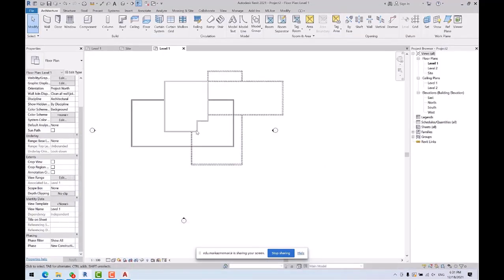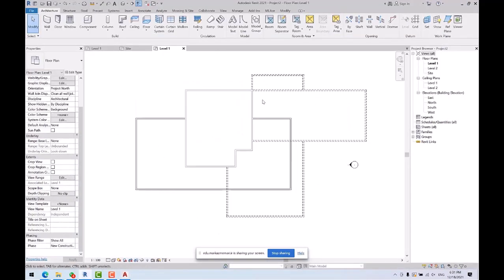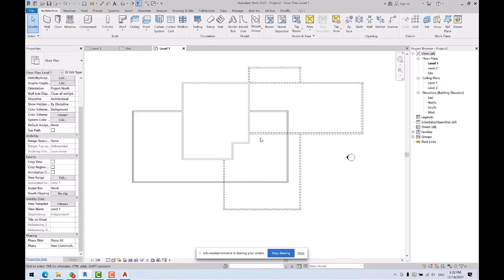But sometimes you don't want to display the demolished elements in dotted lines in your view, for example, since it is not necessary to display the demolished elements. In this condition, we can use a phase filter. In a phase filter, we can control how certain phases are displayed in a view.